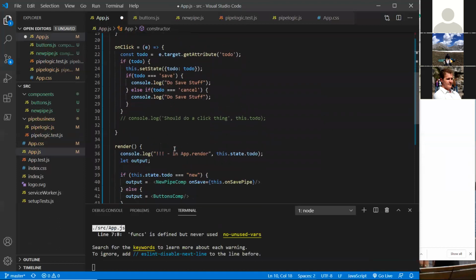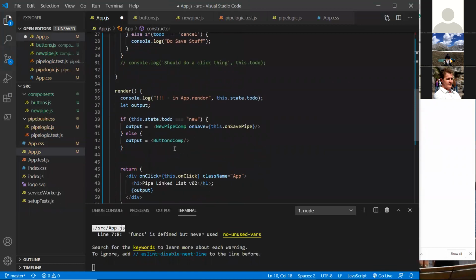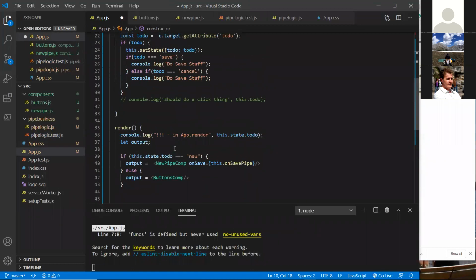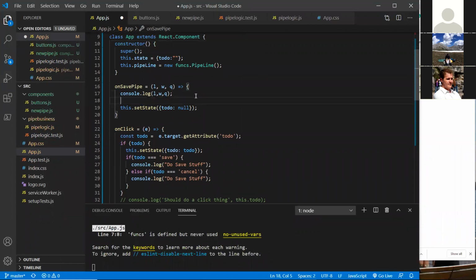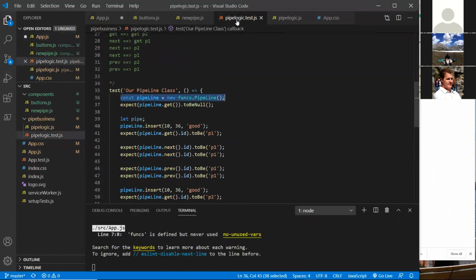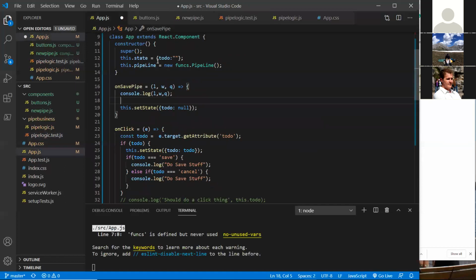And so now when I go to save, let's look and see where I did a save. So there's my on save right there. I'm going to go back to my test logic and look at how to create one. So I'm going to do a pipe.insert. I'm going to steal the code because we wrote very good tests.